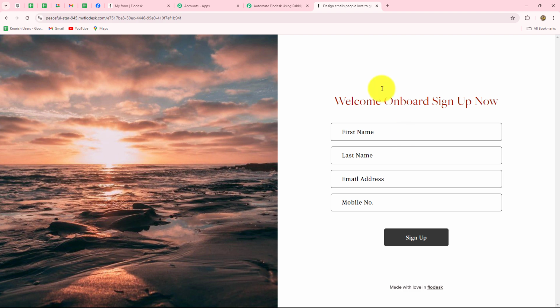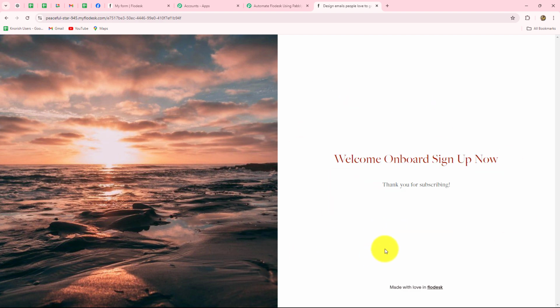Now we'll move forward quickly. Let's start with the name. Let's say the name of the person who is submitting this form is Smart, and the last name is User. Here I'm going to enter a random email address, smartuser32@pabblytudes.com, and here a random phone number. As we have done that, let's click on sign up. And over here the form is submitted. So we'll go back towards Pabbly Connect.